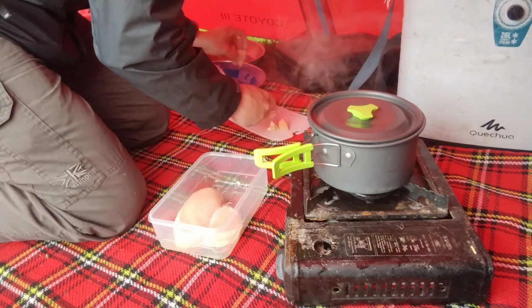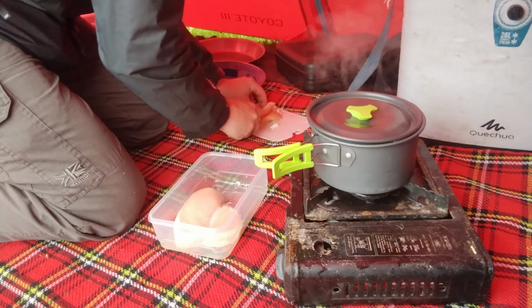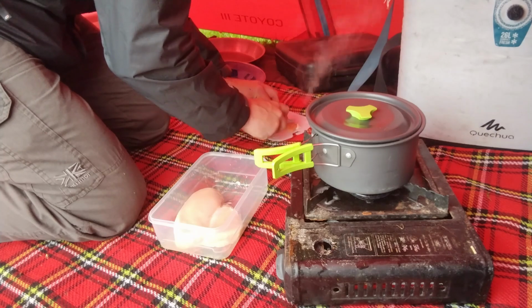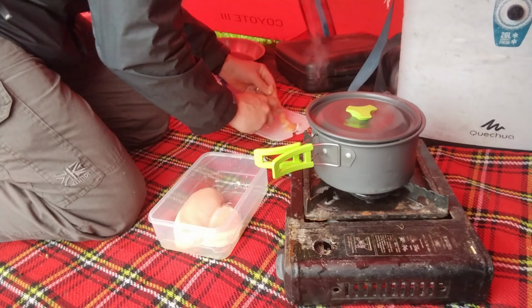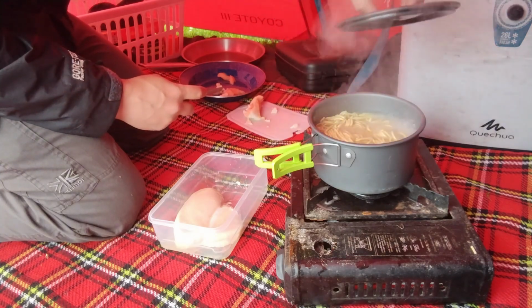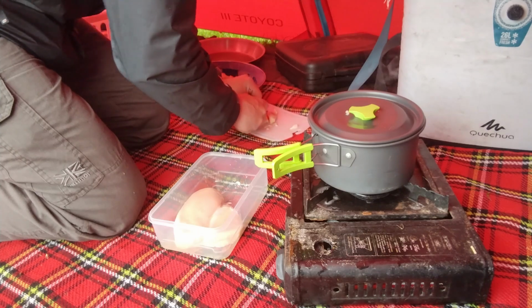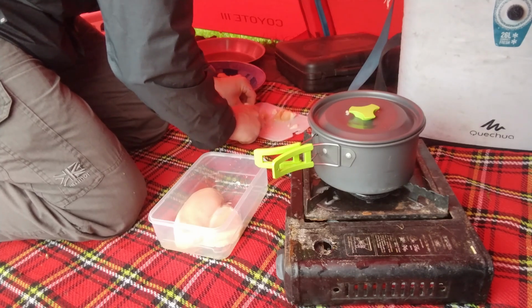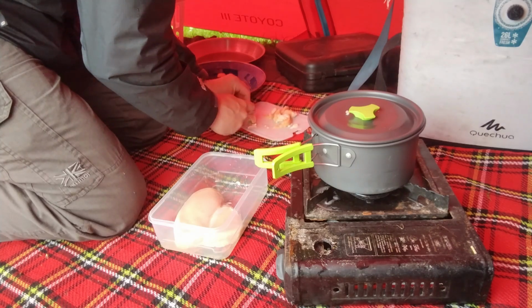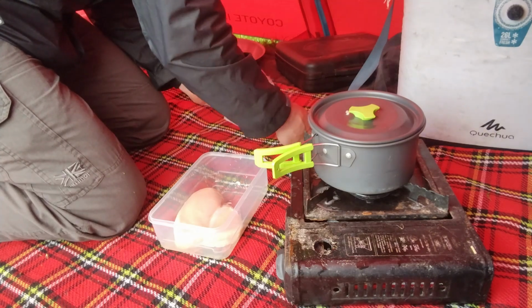Now I have washed my hands, sanitised. Cut this up into nice little chunks there. It's boiling away, lovely that. Get on. Mia was going to do the chopping, but she's now started playing on the phone. So it gives me a chance to do this. I'll hurry this up.